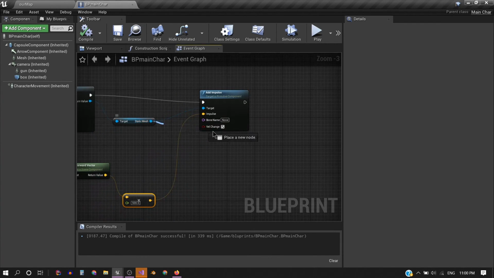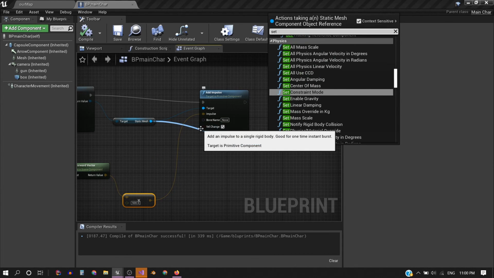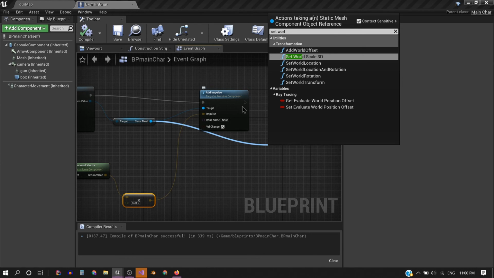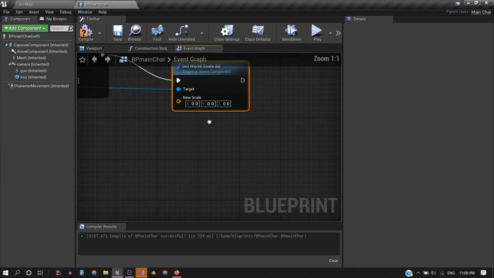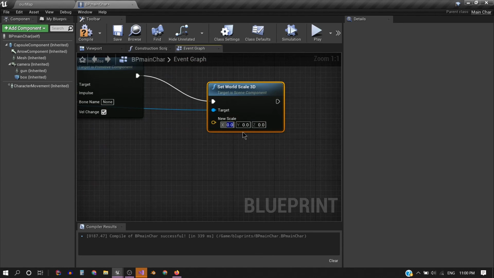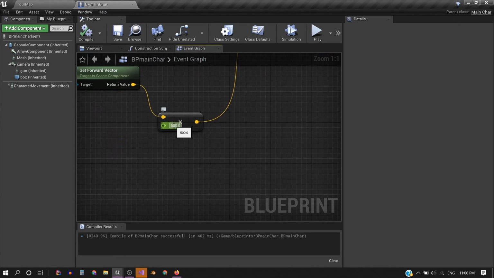We use static mesh and Set World Scale, and we can change this to 0.1, 0.1, 0.1. We need to change the value, so move this to 5000.